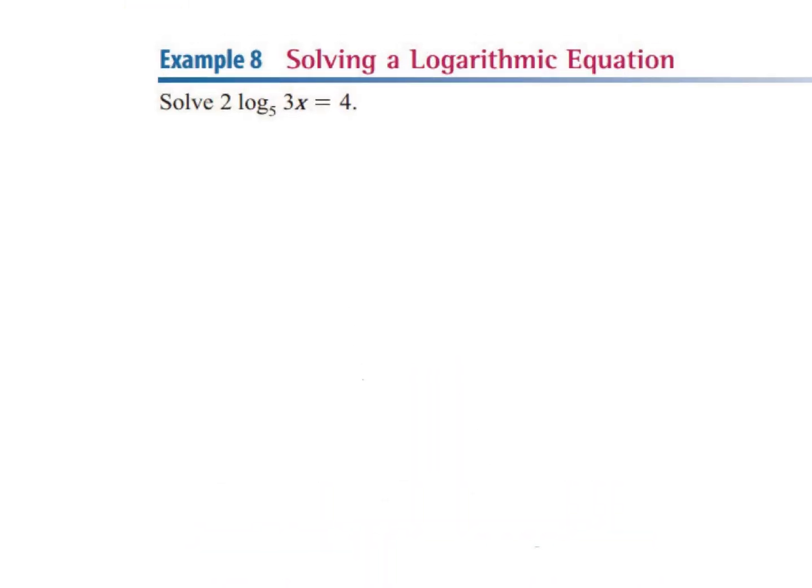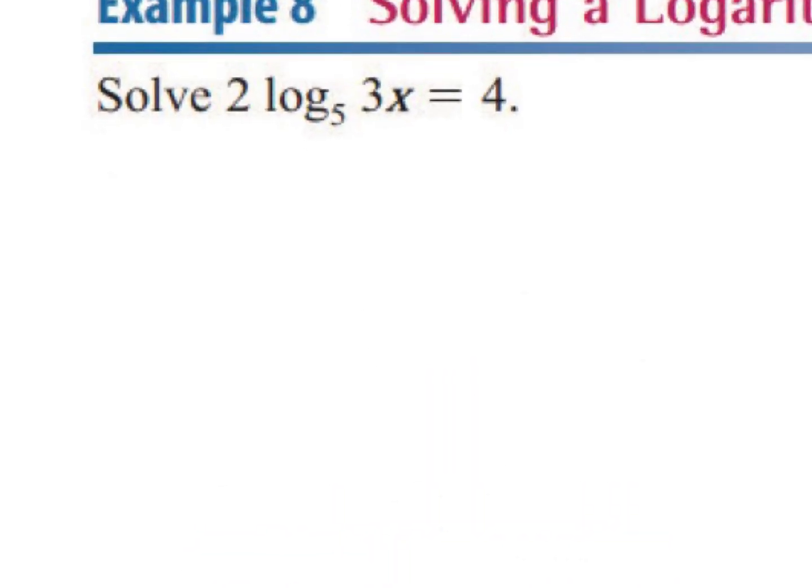So example 8. Just like before when we had exponential equations, we needed to isolate our exponent. We have to isolate our log. We need to get the log all by itself first before we can use our inverse. So how would I move that 2 to the other side? We can divide by 2. Another thing that we could do here is you can make that 2 an exponent. So it'd be 3x to the second power. But be careful, if you do that, it would be like 3 to the second power and x to the second power. You can do it, you'll get the same answer, but I think it's just easier to divide it, get it out. So they cancel.